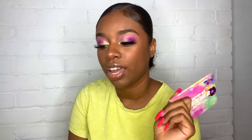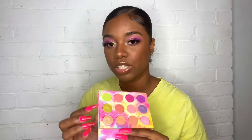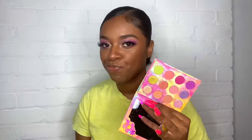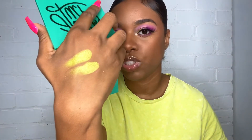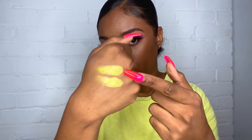I intentionally did not watch any reviews on this palette because I wanted to give my honest thoughts without being swayed. I was really excited for this launch because I loved Lizzie McGuire back in the day — I just love Disney Channel. But I am extremely disappointed. Honestly, the only reason I'd grab this palette again is for this green shade, 'Dear Diary.' This was a flop. Let me grab my Just My Lucky palette — if you have it, the middle shade called 'Mary Jane' is literally the same as 'Dear Diary.'